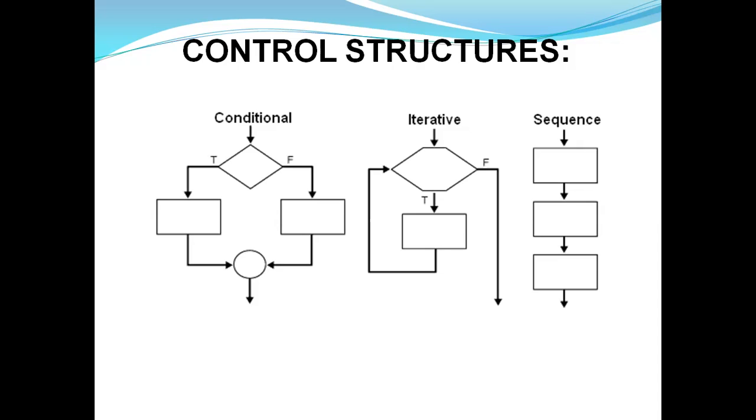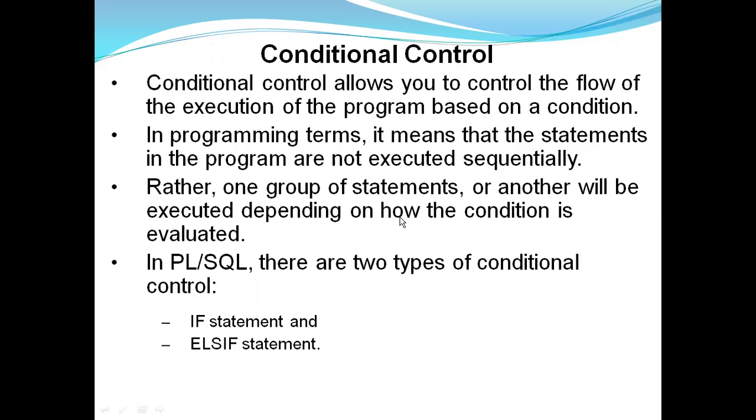Now in conditional, let's say I want to display the name if the name is not Priyanka. In our case, whatever name comes will get printed, so no condition there. But if you go through the conditional, it will go according to the condition as well. Simple. Iterative is nothing but loops. Now first is the conditional control. I'm not going into detail, everybody knows it very well. You can use an if statement or else if statement, which allows control of the flow.